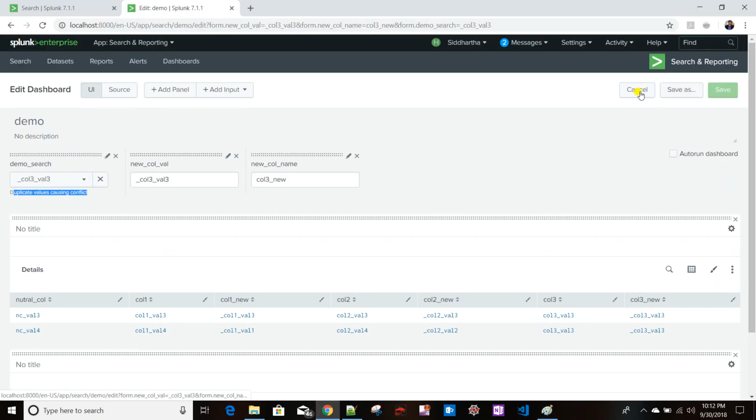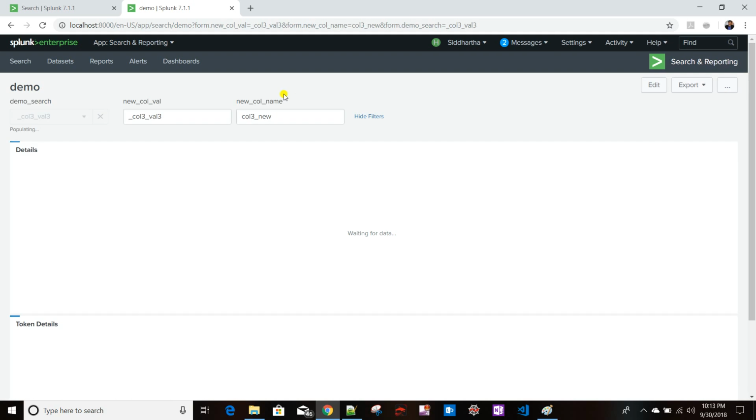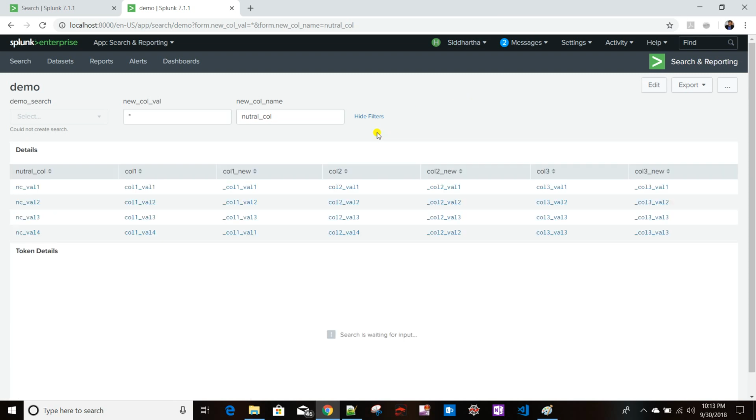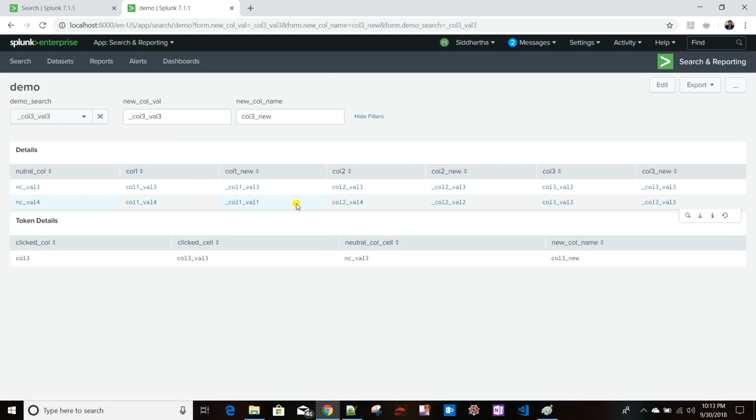I'll go to source and give a dedup on new call val. See, if I do it now, it should be perfectly fine. Column 3 value 3, now it is perfectly fine and also refreshing properly.